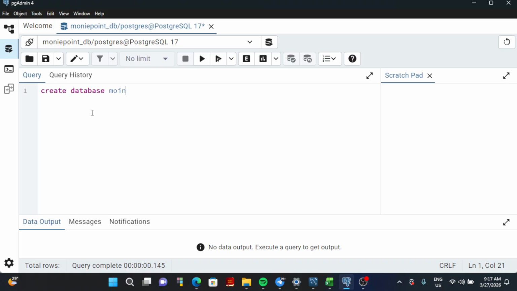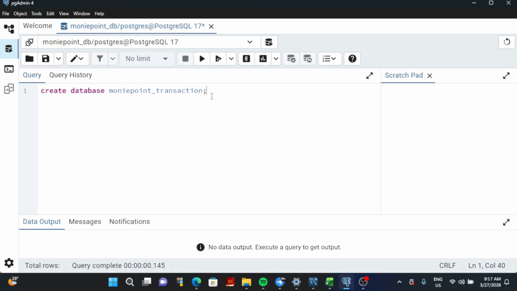Actually, I've already created my own database. But if you are following this one, let's proceed with that. I would love us to follow this, so that will be create database Moniepoint transaction. When you finish writing this, you run it. It's going to return a message for you, maybe it runs successfully or it doesn't. Your query has run successfully, which shows that you have already built your first database in SQL.